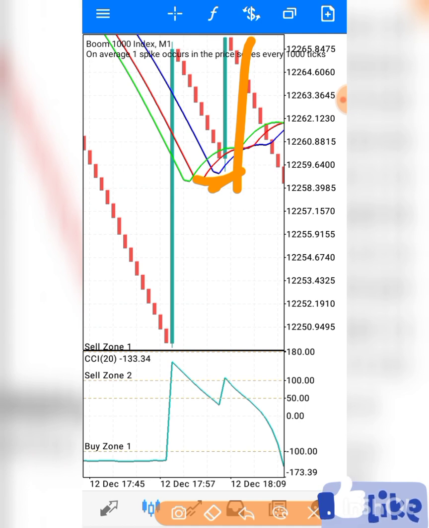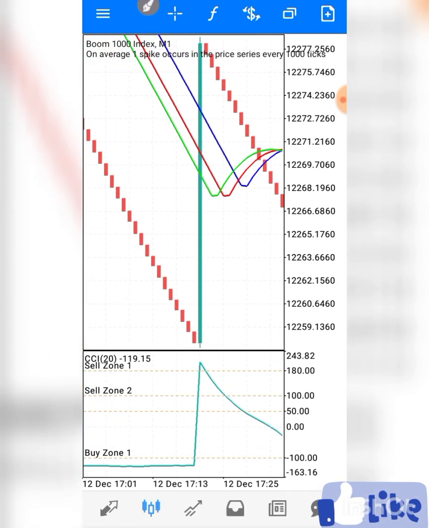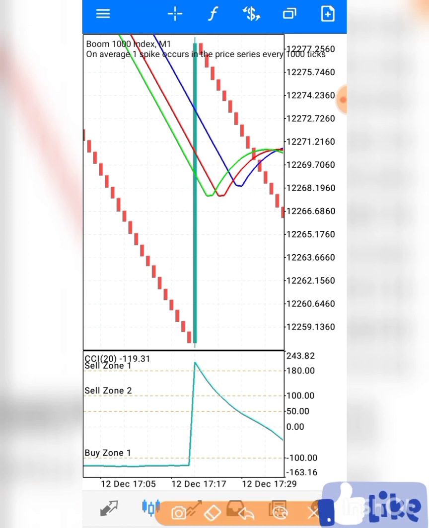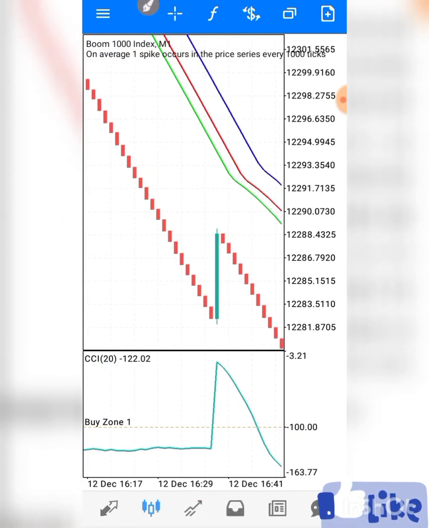You see, so either you take the 5, or if you are selfish or let me say greedy or you want more, please don't stay after it touches the alligator. It's not all the alligators that when it touch the boom will come, but if it touch, please leave the market for me. Yes, so let's take more examples. You see, it's happened here also. It came to the buy zone, then a boom all the way up to the sell zone. You take your 5 candlesticks, you leave the market, a maximum of the alligator. Yes, so it happened. You see, with here, it didn't even get to the 50.